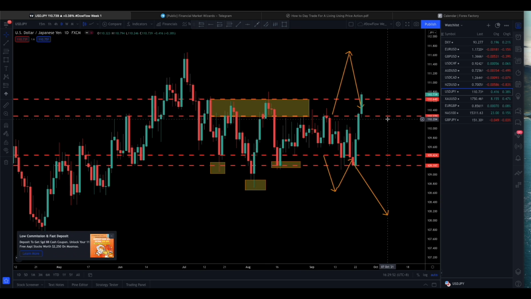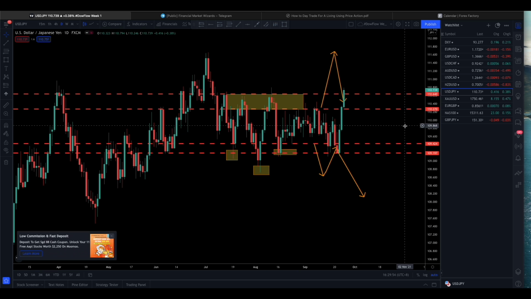Now moving on to dollar yen, same thing with dollar yen. Every week I've been saying the same thing. I still want to stick to my analysis. Dollar yen is still in a range. This candle looks promising, however, it's not a clean break of the level. Notice that we still have a higher level over here.